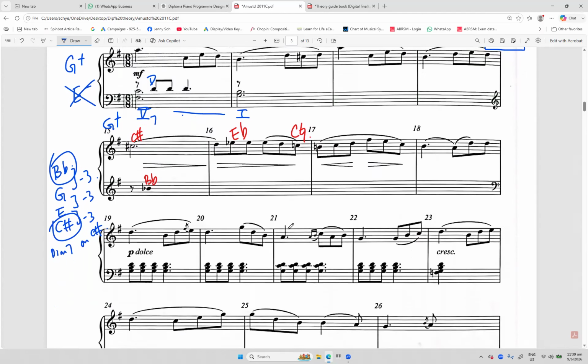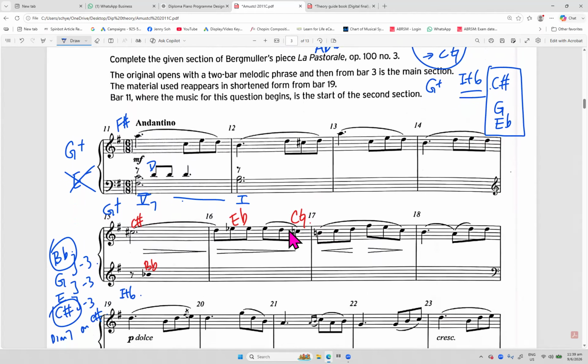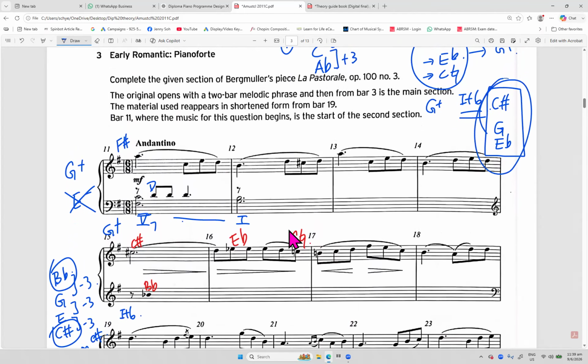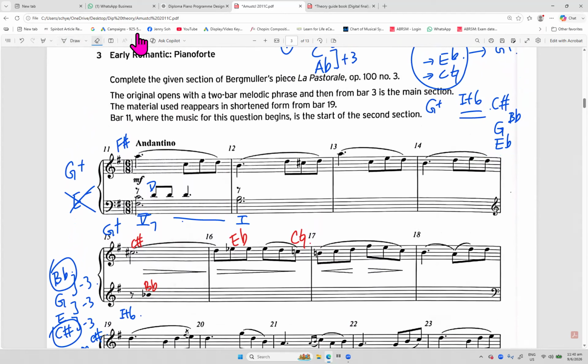Now let's write down this first. This can be an Italian 6 chord. Okay, perhaps we can do an Italian 6. But does an Italian 6 have a B flat? Italian 6 doesn't have a B flat. But here there is a B flat, meaning after you insert the B flat, you form a perfect fifth. So with a perfect fifth interval, this is a German 6.